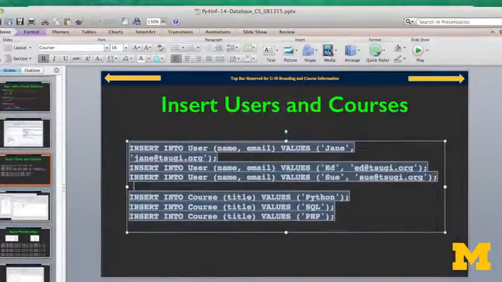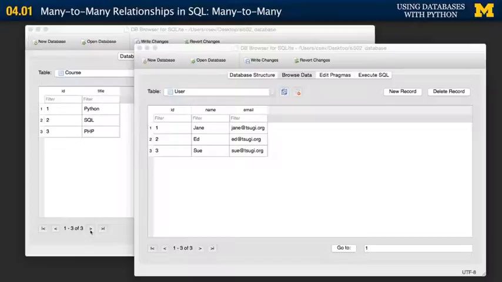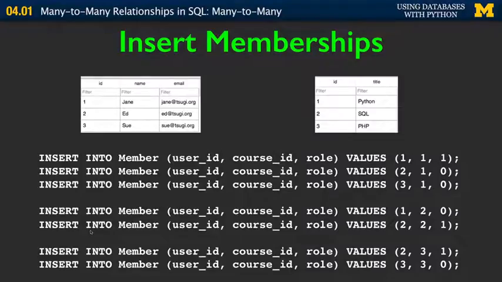So let's take a look at the thing we've got to do to actually insert users into the courses, right? So here's the numbers that we've got. And so now what we're going to do is insert into the member table the enrollment records, as it were. So we've got to insert user ID, course ID, foreign keys, and then the role. And so this says we're going to do user 1 is going to be in course 1, and we'll make 1 be the instructor, okay?